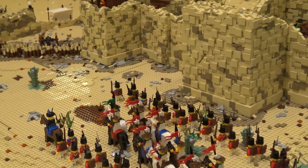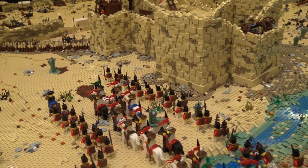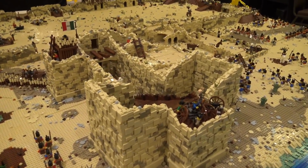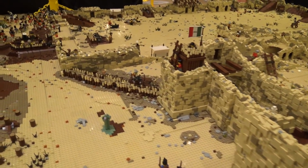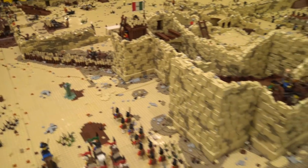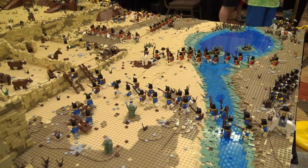So as this whole build is coming together, I think you build it in different base plate sections. Was it hard to keep the layout continuous and make sure everything connected up? Yeah, that was definitely one of our main concerns, but we wanted to have sort of a natural landscape, a little bit of slope here and there. So that was one of the hardest things to keep track of as you go from one section to another: is this slope continuous or does it look off? So a lot of different slopes in here that we use to try to make these more gradual and natural looking features.